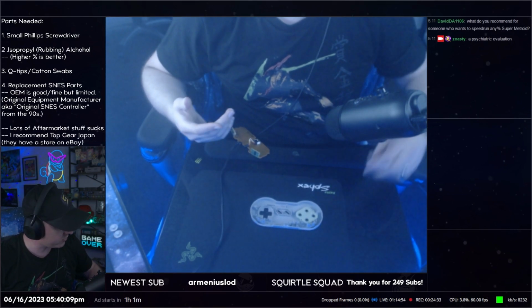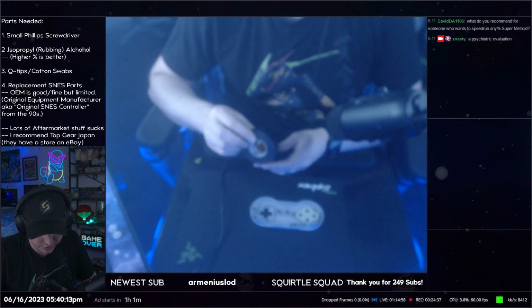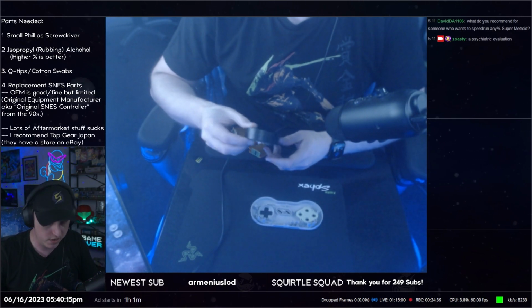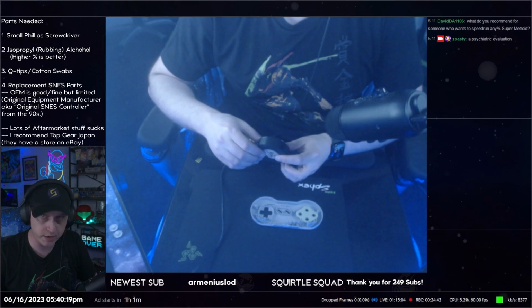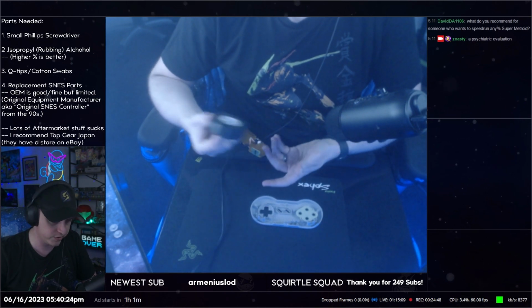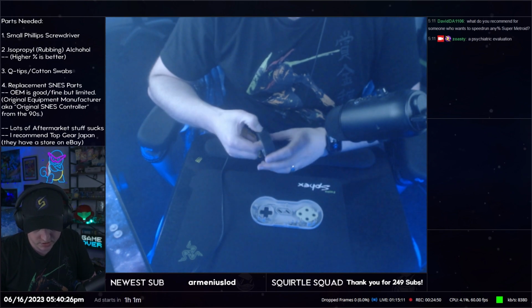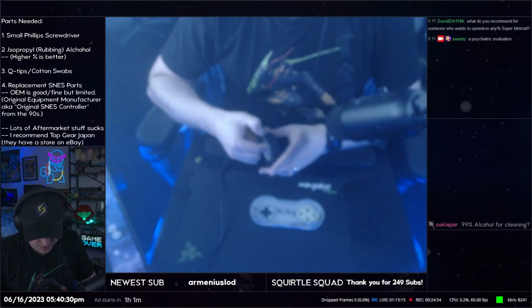So I use electrical tape. I haven't tried any other kind of tape. I like electrical tape because it's easy to kind of like move around and get in the right spot. And I like that it's black. I mean, there's other colors, I think, but okay, so we're going to get some electrical tape.